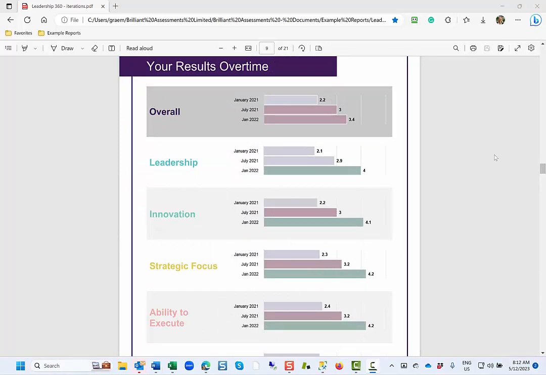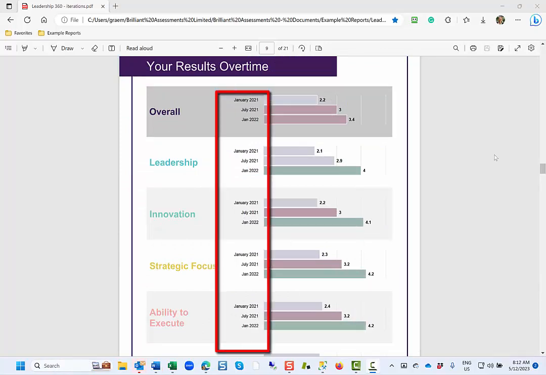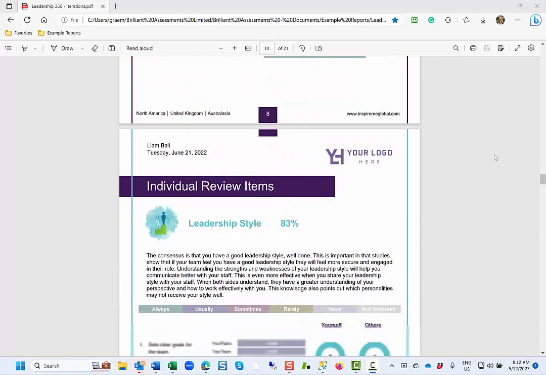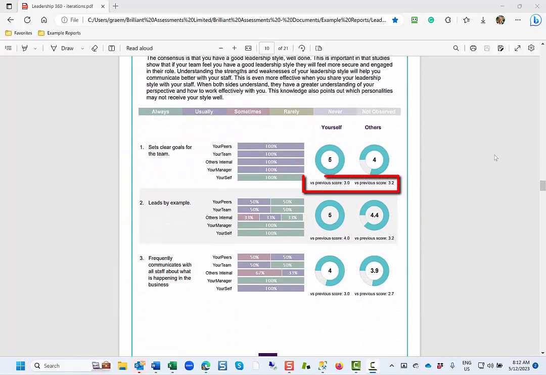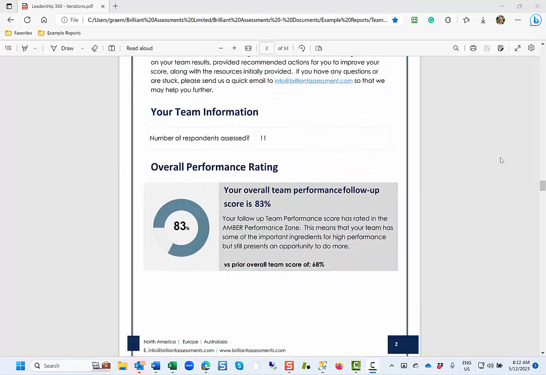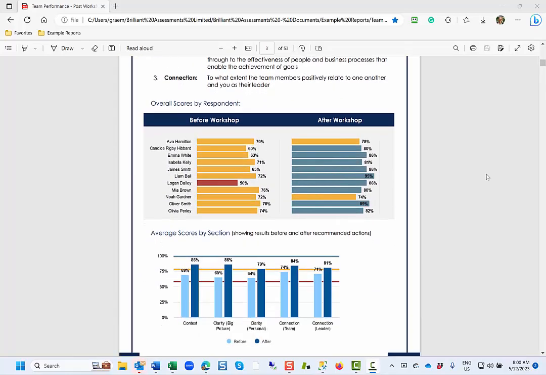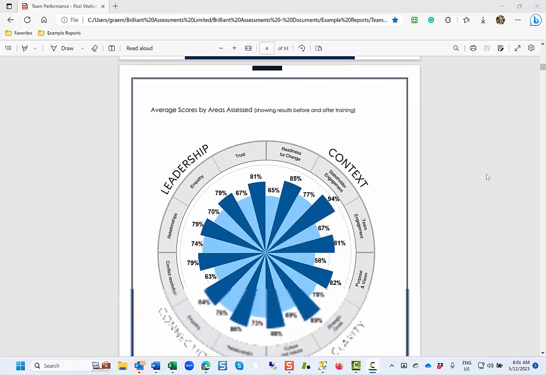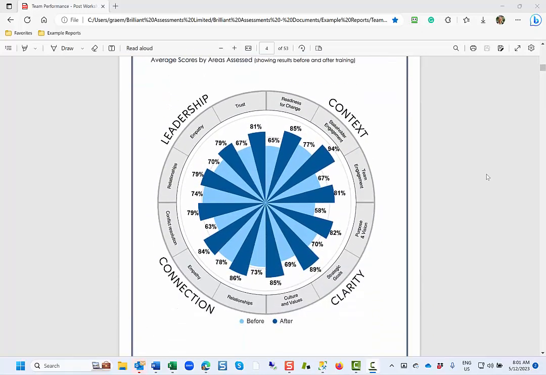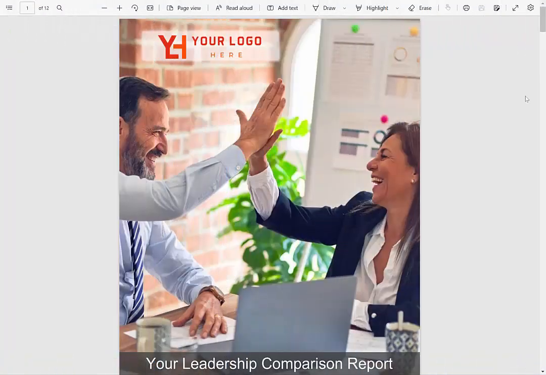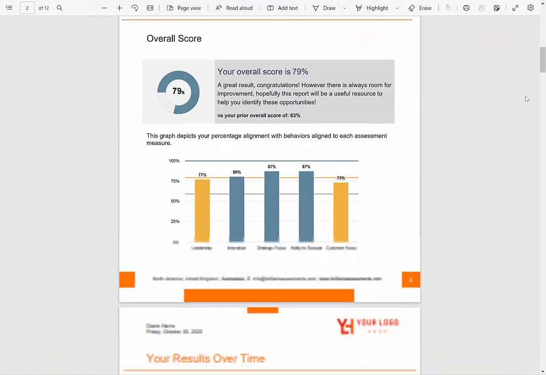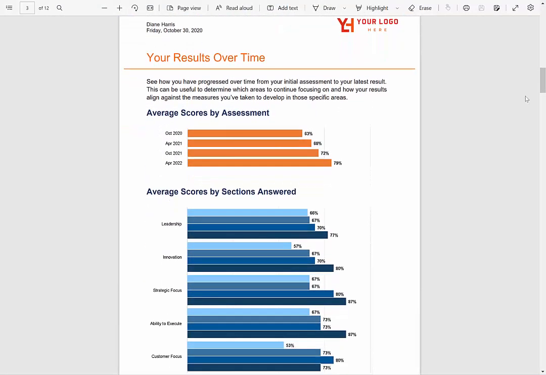All of these reporting capabilities are supercharged by iterations. Iterations provide the extra dimension of time to both individual and cohort reports of all types. This adds additional value by allowing you to show how individuals or cohorts have changed over time. This example uses iterations to show scores before and after a workshop, but any number of iterations can be reported. In this individual example, the respondent has taken the assessment 4 times.